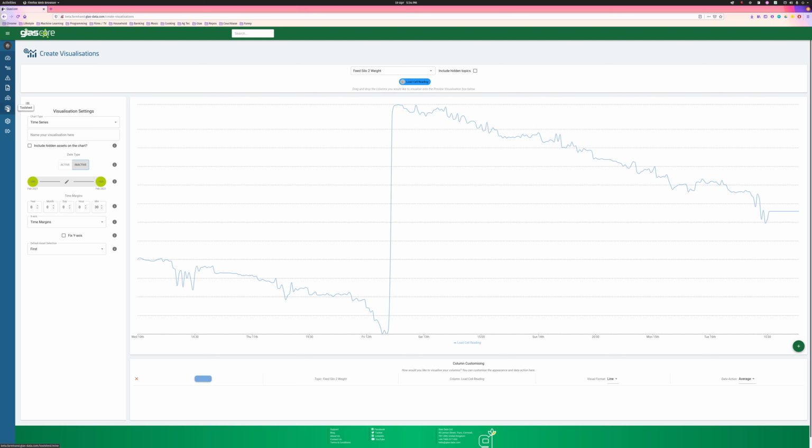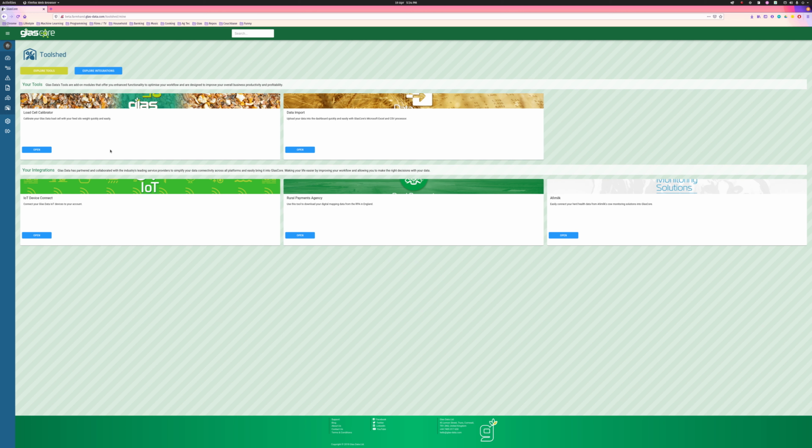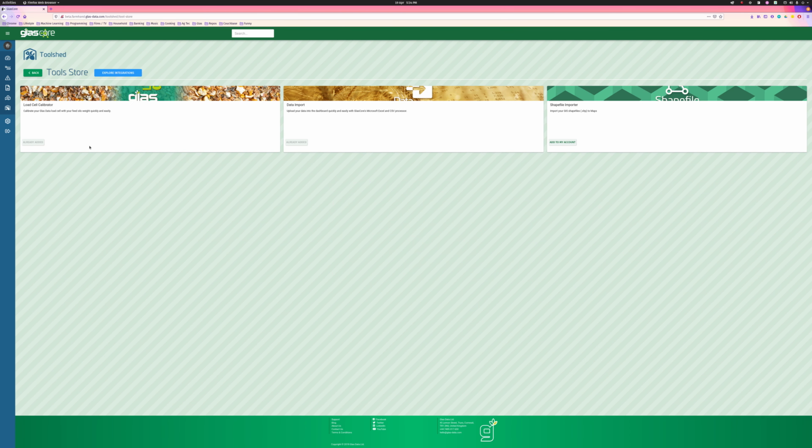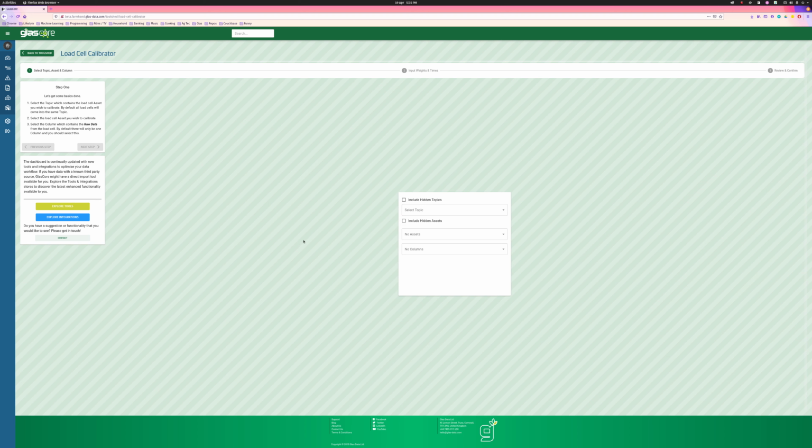Now this is the tool shed icon here on the left hand side in the navigation bar. So simply click on that and then you want to find the load cell calibrator tool. Now if you don't have it already here like I do, you can simply go to the explore tools section, find the load cell calibrator and then just hit add to my account if you haven't done so already. And then when you go back in your tools section, you should see the load cell calibrator and simply click open. And you're going to be taken to a screen like this.